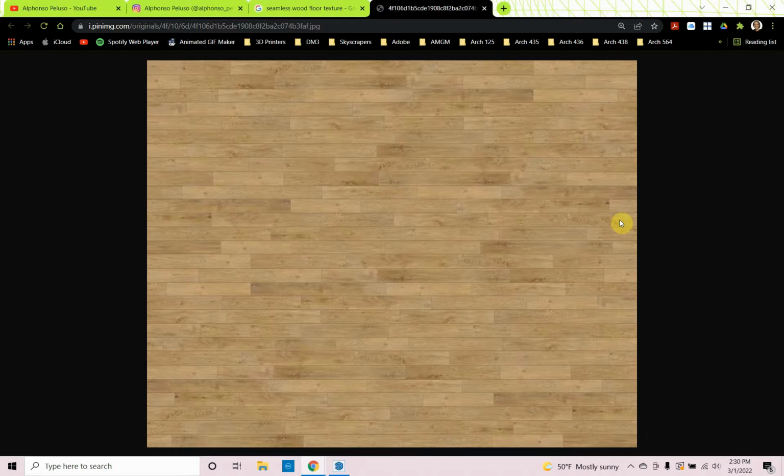Now I do like to exaggerate a little bit the size of my materials in a rendering, just so they pop out and they show up a little more than what's in real life. So about 4 inches, and so that's going to be about 28 times 4 is 112 inches. So I'll remember that number, and you'll see we'll use that number when we're over in Vray and SketchUp.